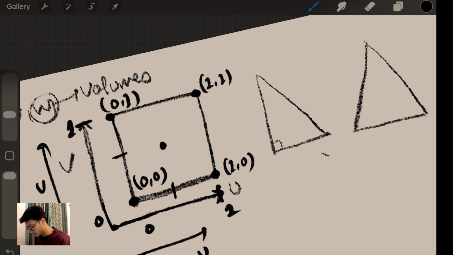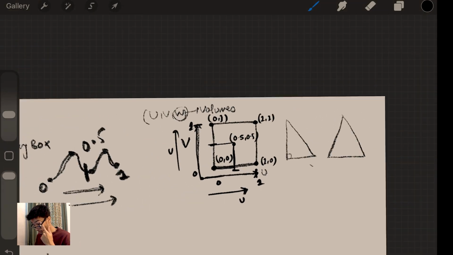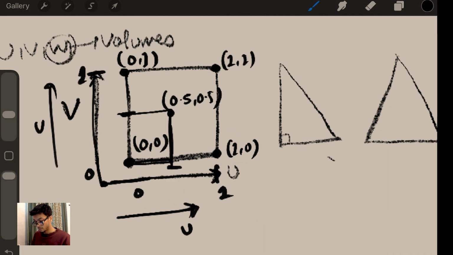We can say it is in the middle of our U coordinate and our V coordinate. It is in the middle, so I would say 0.5 in U and 0.5 in V, in the bottom to top direction. So now you know what parametric coordinates are: point position in their local space.